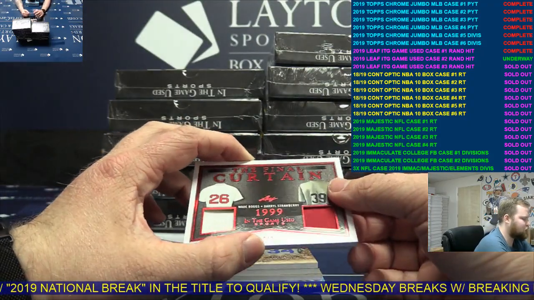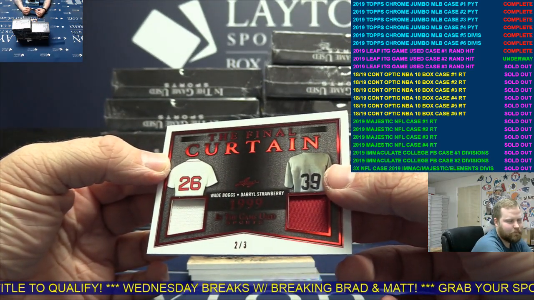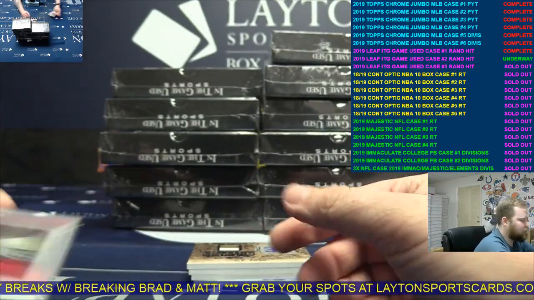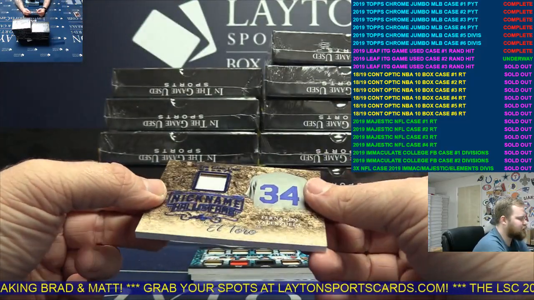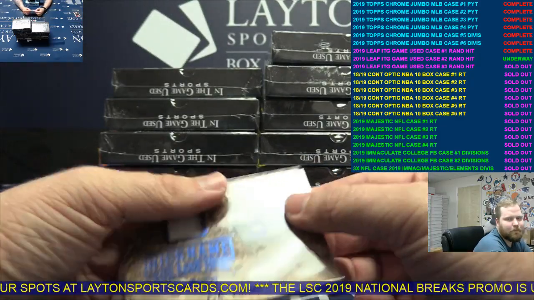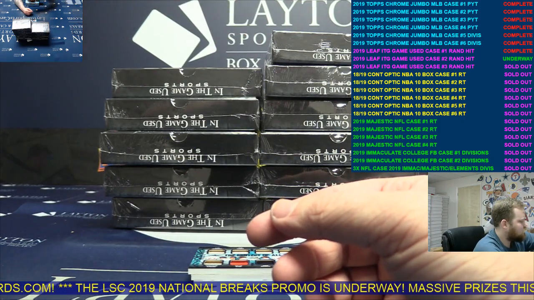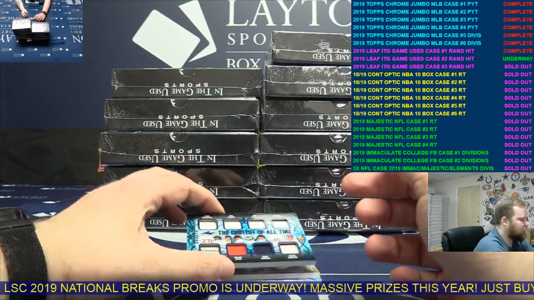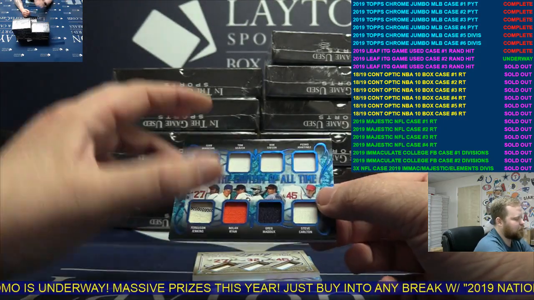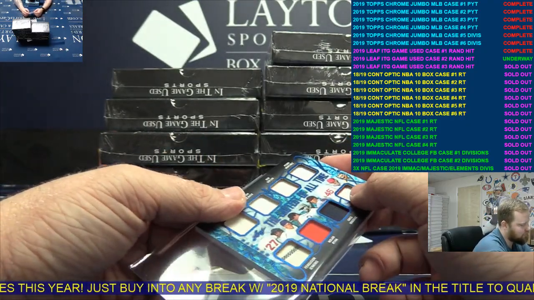Got dual patch. Wade Boggs and Darryl Strawberry, 2 of 3. There you go. We got Fernando Valenzuela, jersey card, 8 of 30. Nice Valenzuela. We got an eight-way relic. That is Juan Marichal, Tom Seaver, Bob Gibson, Pedro Martinez, Fergie Jenkins, Nolan Ryan, Greg Maddux, Steve Carlton. Eight-way relic, 17 of 35.